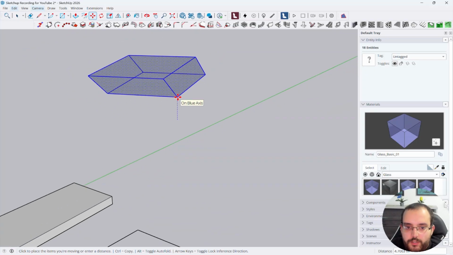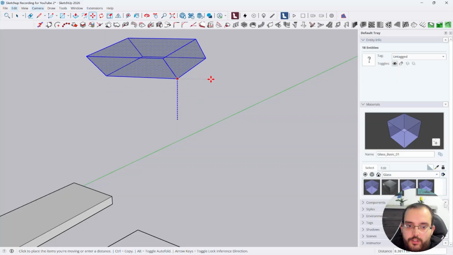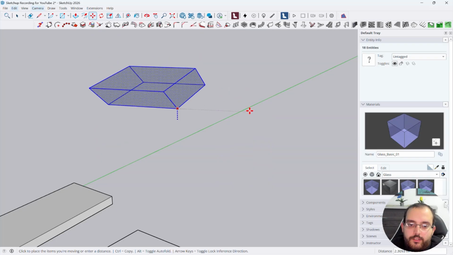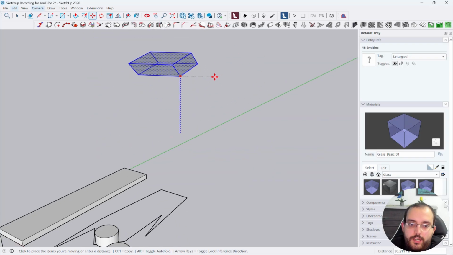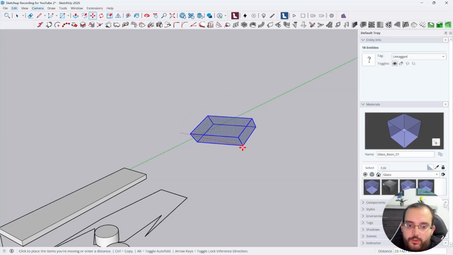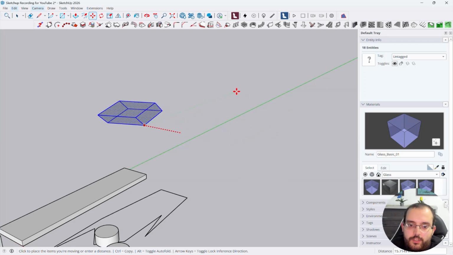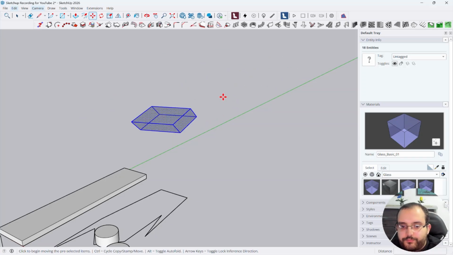I can just hold shift. So if I hold shift, you can see the color has darkened, right? But if I release the shift, it becomes like this. See? So if I go to green, hold shift like this, release shift like this. If I go to red, hold shift like this, release shift just like this. I hope this makes sense.